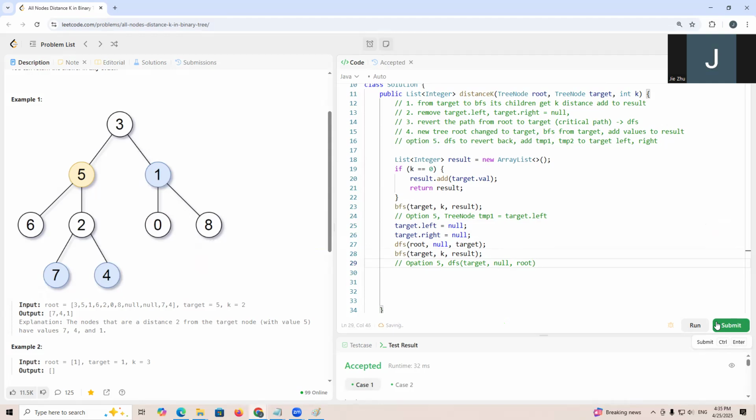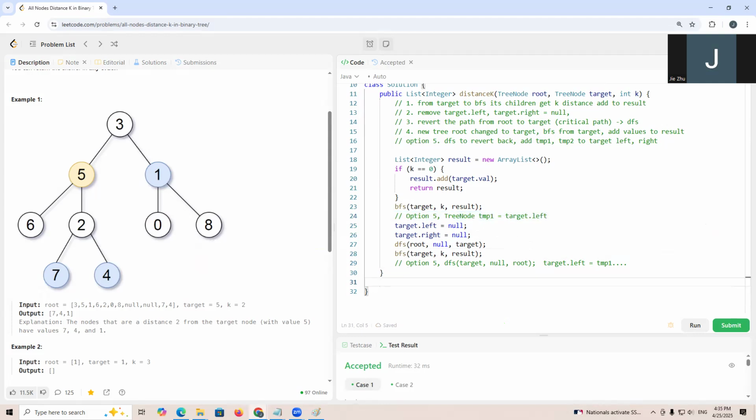And the optional part will also have target.left equals temp1, doing it like this. For this optional part I'm not writing this code, but just need to know that if we don't want to change the tree structure, we can have some code here.